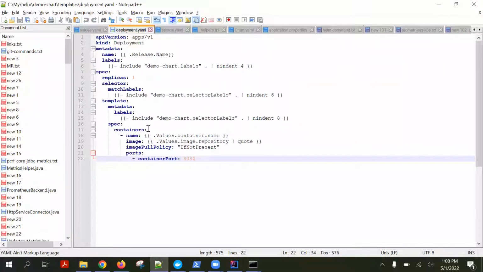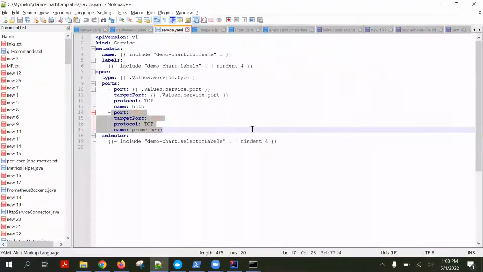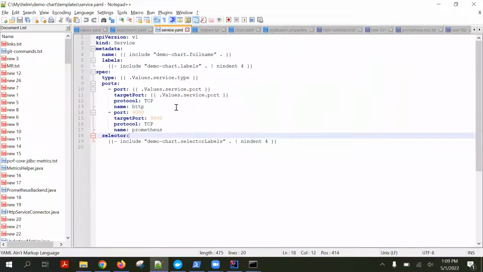I'll not go through each spec. Only the containers, image, name, everything I'm pulling from values, and here I'm giving which port it should run. And I have one service I am exposing to connect to it from my local machine.